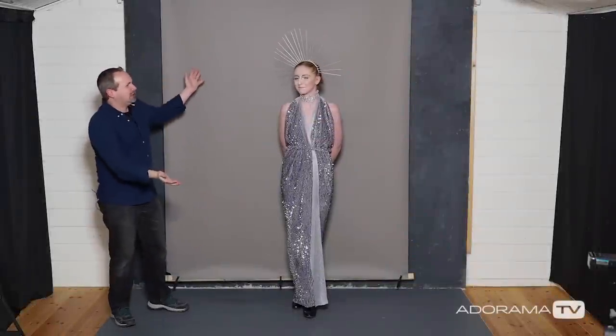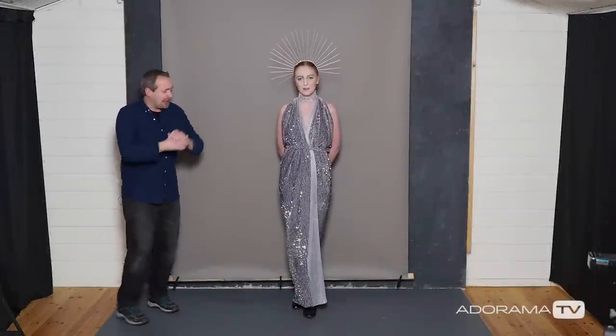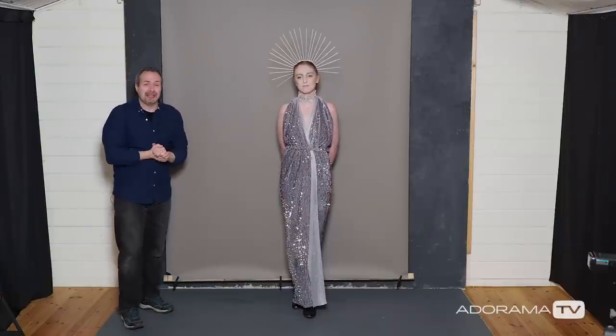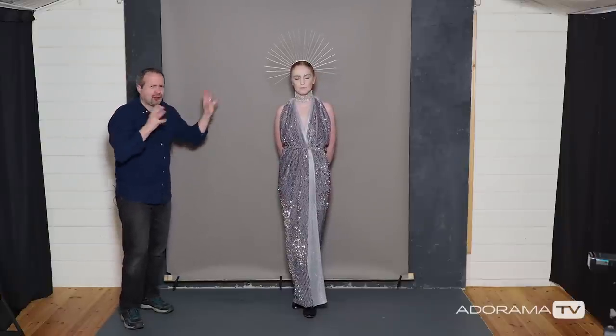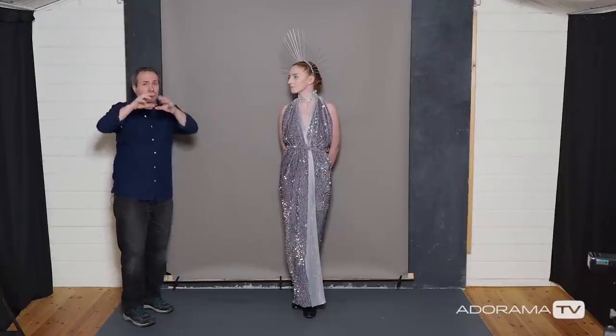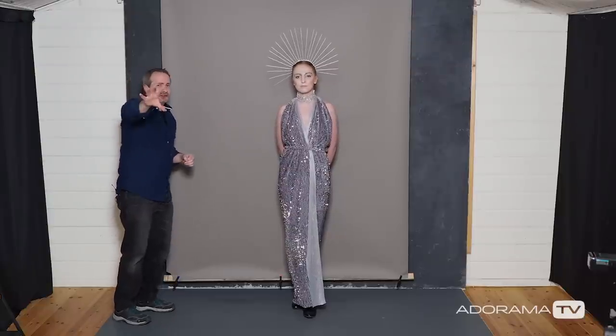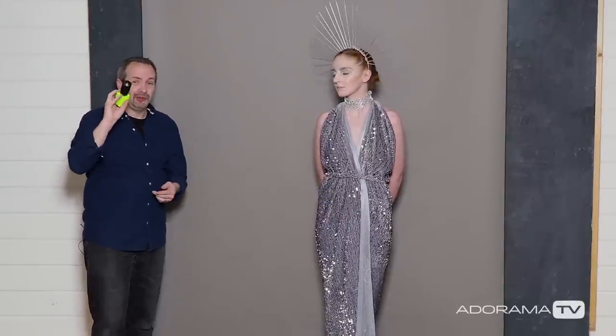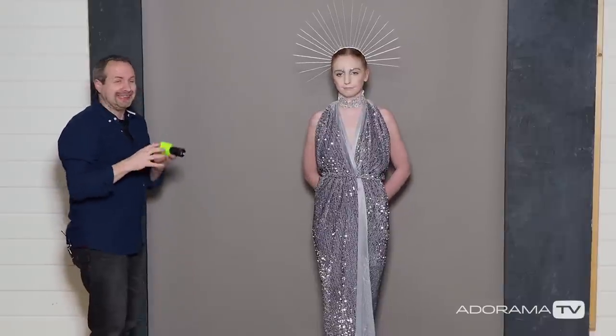It's great to have Beth back in the studio. Beth's going to be the model for this shoot, and as you can see she's fully decked out in very sparkly attire. Before we set up the main lights and take some pictures, what sort of light do I need? Do I need a big light source or a small light source? I want lots of sparkle to be seen — not necessarily by the camera, but reflected onto the background. I've got my small torch and a slightly bigger Rotolite LED to test with.